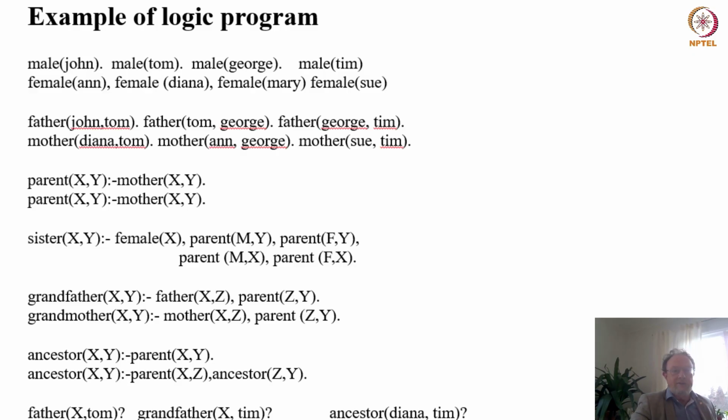Then, so one can say that this kind of facts corresponds to features or attributes of objects. Then we have relations between objects. As you can see in the next part, we have facts that give relations between those objects, and in these cases there are family relationships. And then follows different kinds of rules, more or less complex, that express things. Some of them are simple, some of them express more complex things into several other sub-goals and so on.